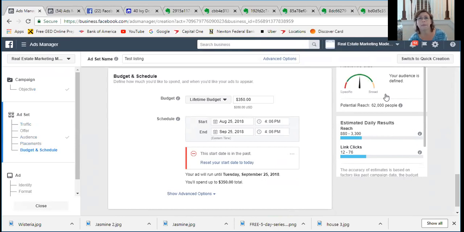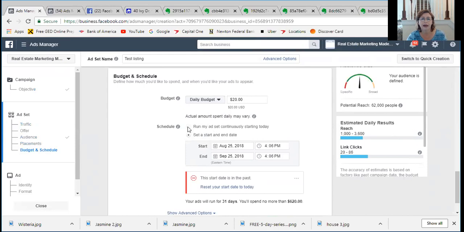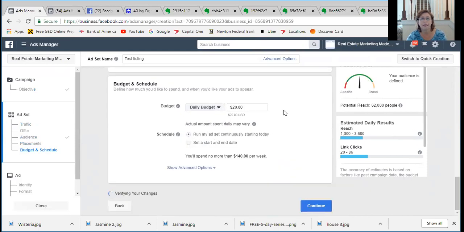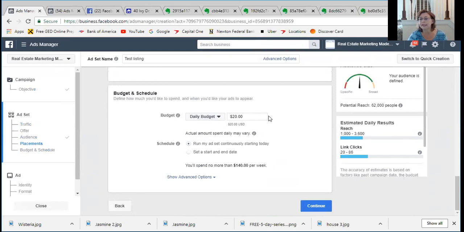So what I have found is that you can instead do it for a daily budget and have it run continuously, and put a pretty decent price on this. You're going to have to decide what works for you, and then have it run continuously, but you need to be checking it, because you don't want it to get too high. So you want to check it, and you want to turn it off if you list the house, or if you sell the house, or if an event is coming to an end or whatever.